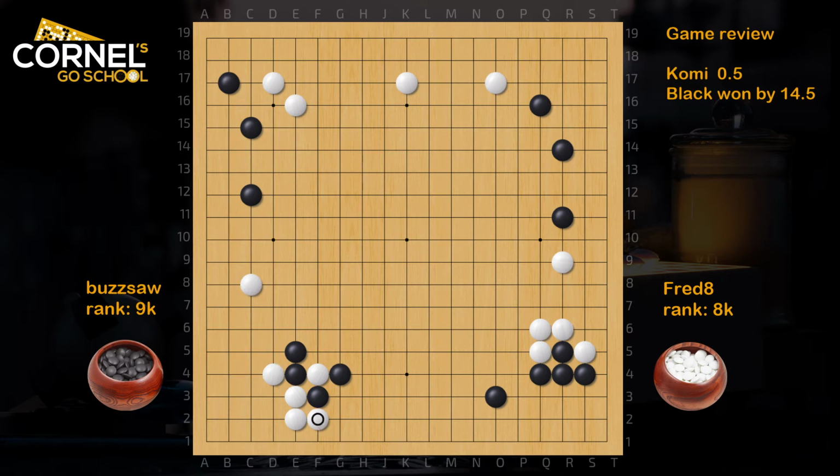So just set up the ladder. In this position, black should capture right away, because after this capture, when white protects the left side like this or pushes, black can still block the bottom side with a pretty nice formation.